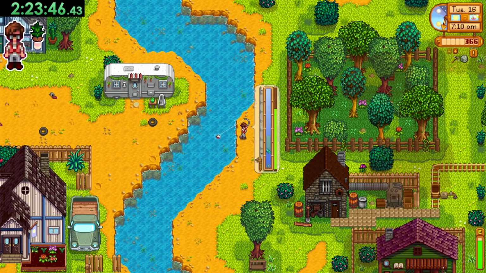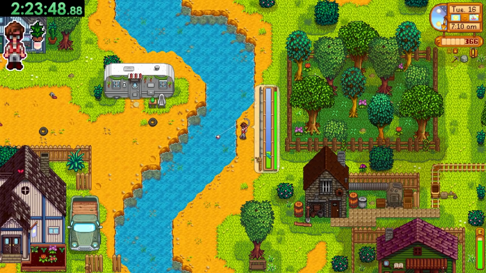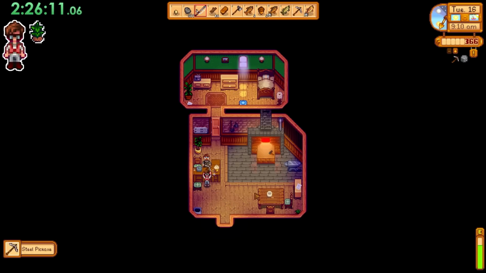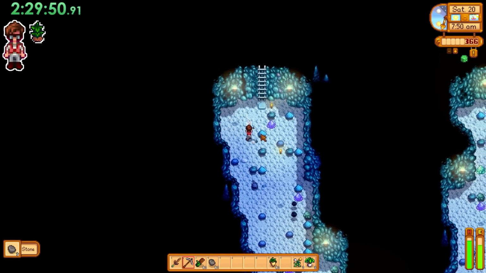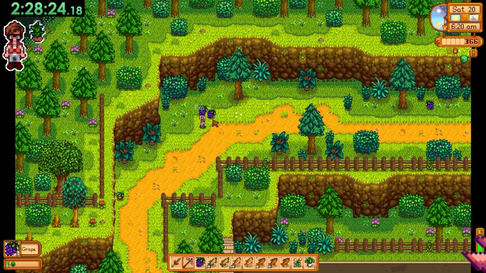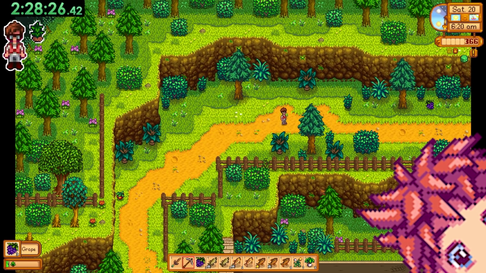I slept a couple of days, returned to Clint, repeated the whole fish while waiting for shops to open routine, and then picked up my steel pickaxe. I then slept until a best luck day and headed straight to the mines. On my way, I picked up some grapes. Vincent loves these, so they'll be handy as gifts for that fruit-loving little gremlin.